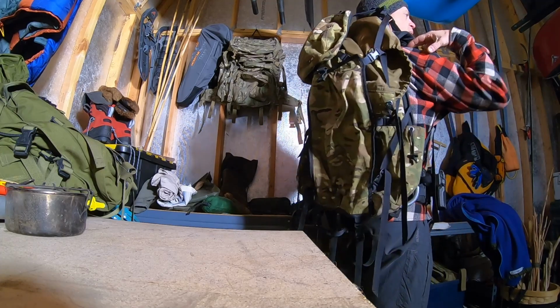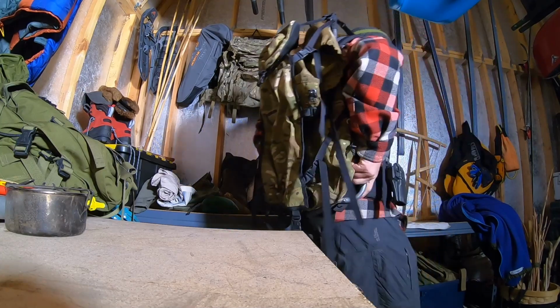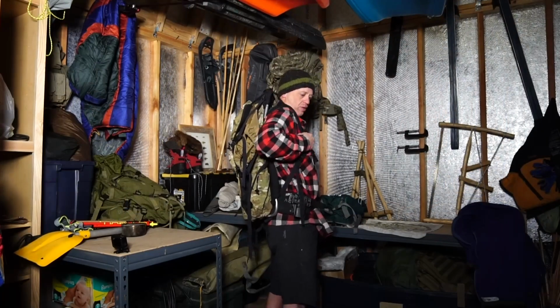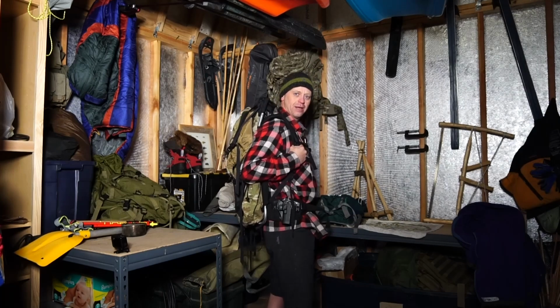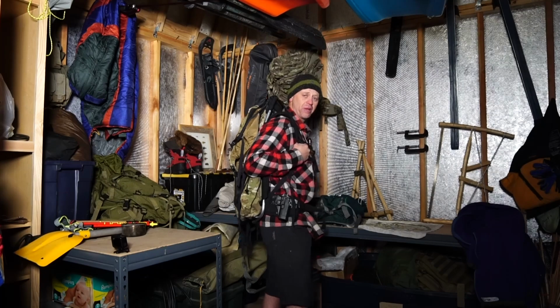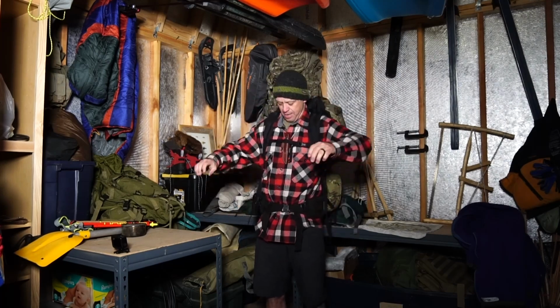And if there's a little bit of gap up here, that's okay, because the frame is holding the weight on my hips a lot more so than all of the weight being held down on my shoulders. If we start to add weight to it, and pulling down on it, it starts to come down on my shoulders. But the majority of the weight's being held by my hips. So it kind of feels almost like a spine board pushing from front to back, more so than pushing my shoulders down. Get that nice and tight.